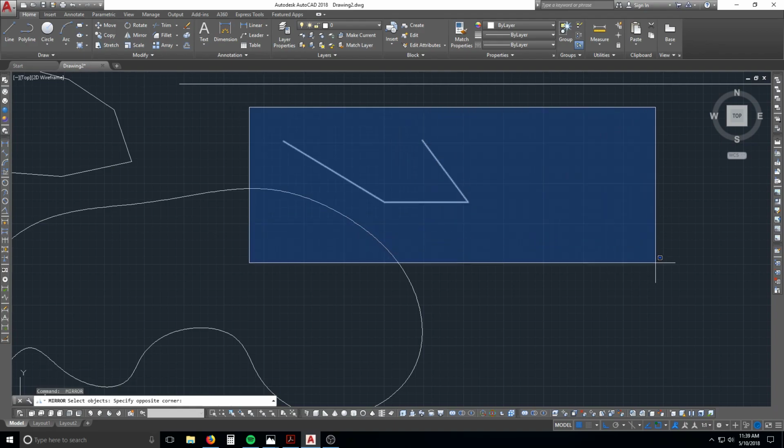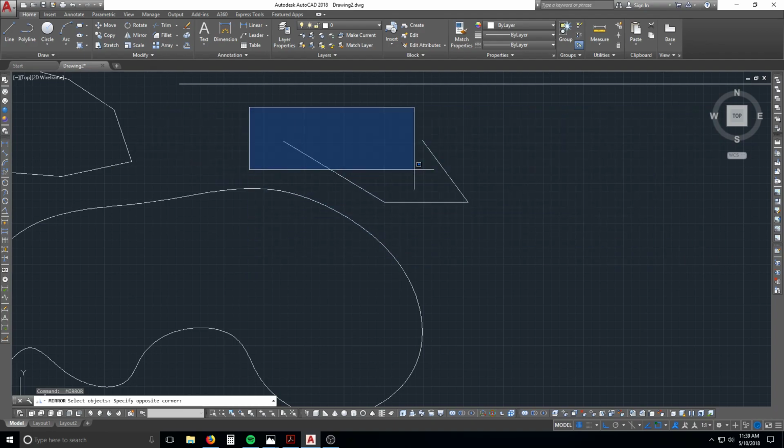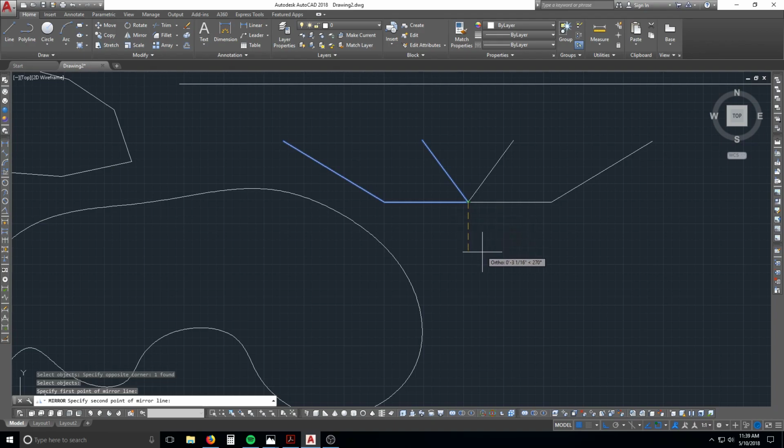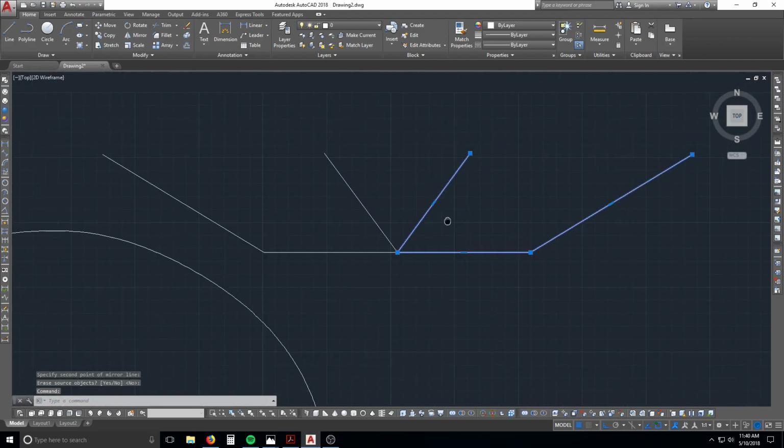That's why you usually see me go left to right to left, because you don't have to encompass as much. So now we've got that selected. Now we're going to right click and then select your origin point, and see how it's mirroring it, and then left click again, then enter, and look at that, it copied it as a polyline. So that's pretty cool.